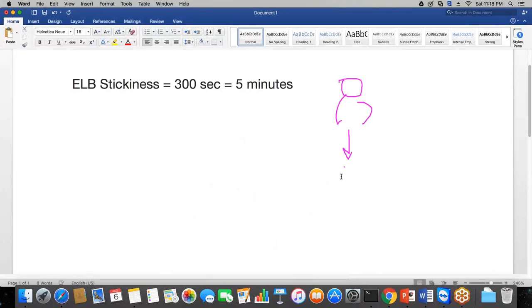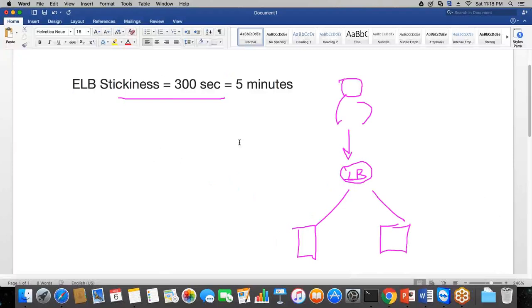He is sending the traffic to the load balancer, and these are the two instances. Let's suppose that you enable the stickiness for your load balancer for 5 minutes. What happens is that for the next 5 minutes, when this user sends the traffic and it lands on the second instance first, the user session will be established to the second instance only.